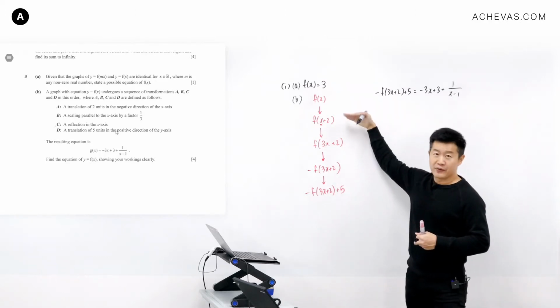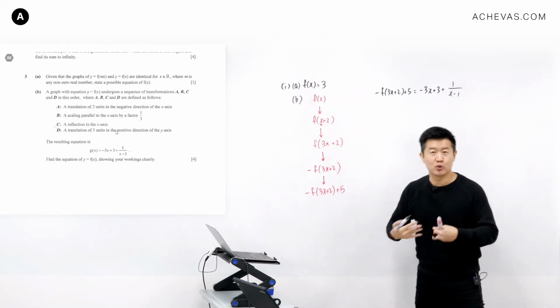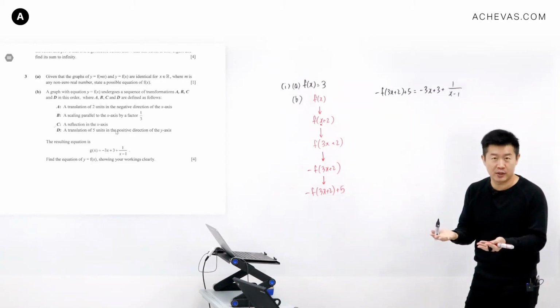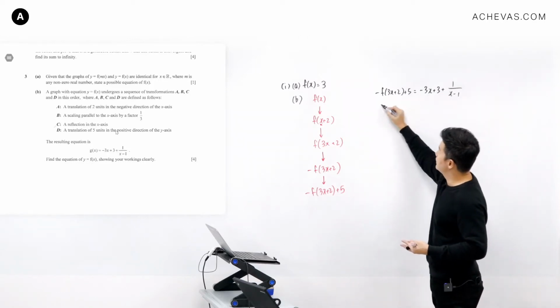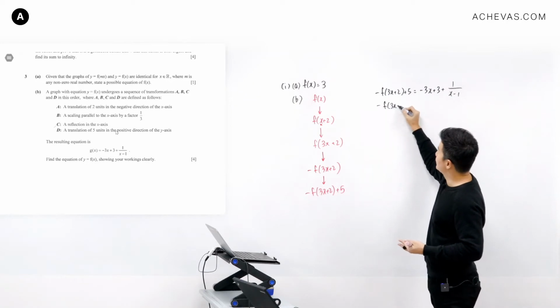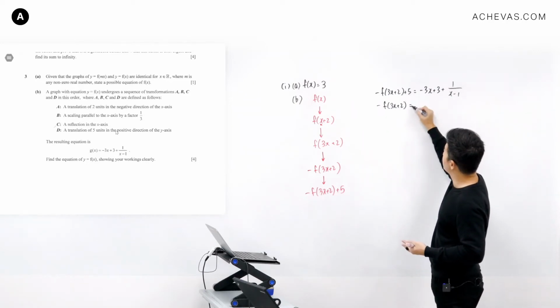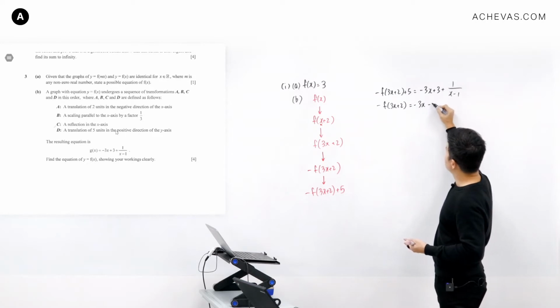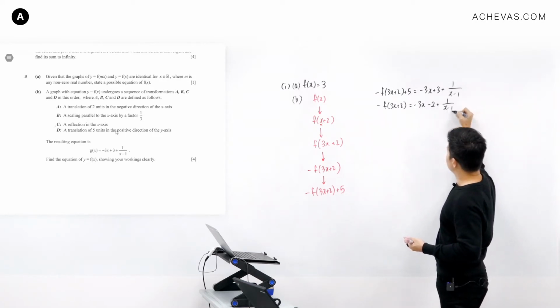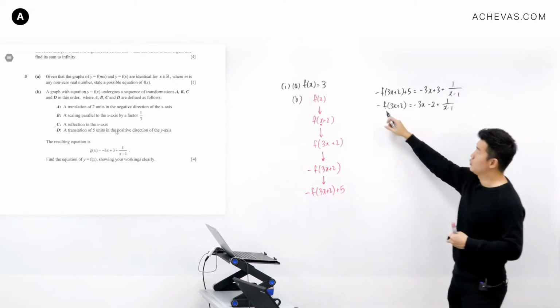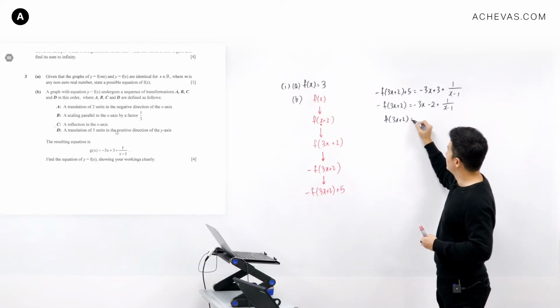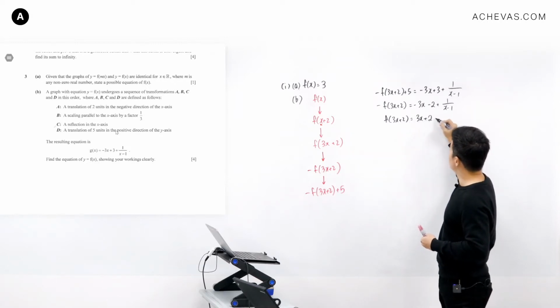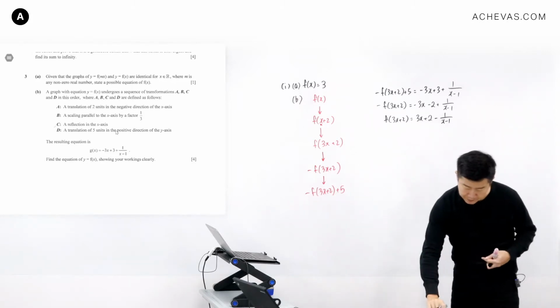And instead of trying to reverse, we will continue to transform forward. Algebraically, what we can do is move 5 over to the other side. Just working on the same equation, moving 5 over to the other side, it is this, then minus 2 plus 1 over x minus 1. I'm going to multiply negative throughout, which will give me, for the same equation, 3x plus 2, then minus 1 over x minus 1.